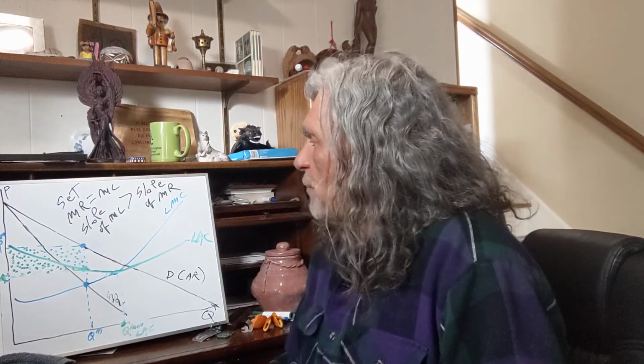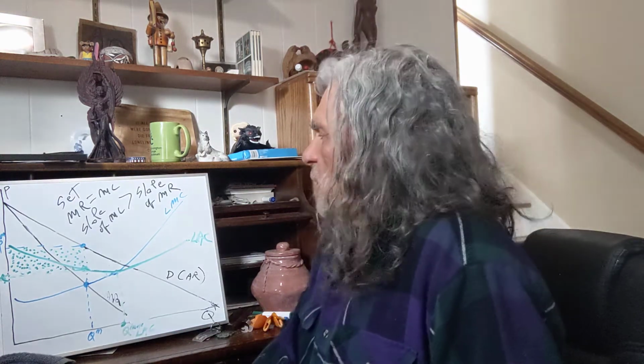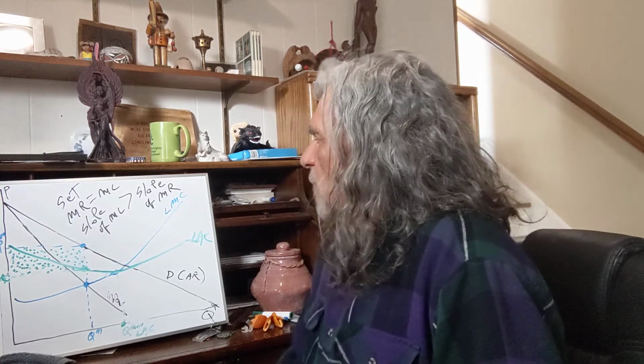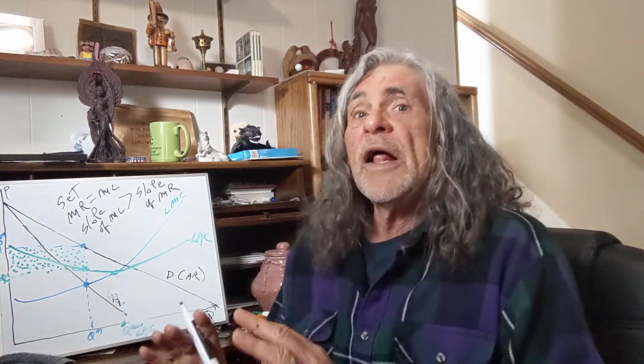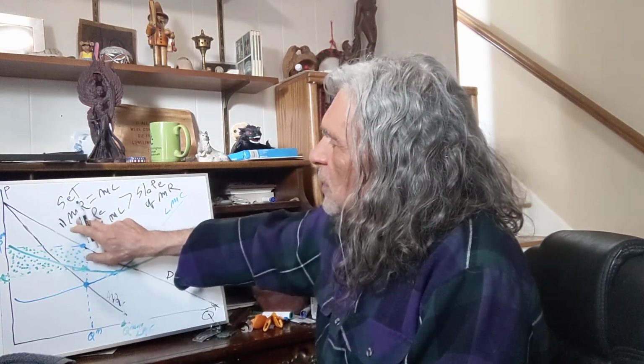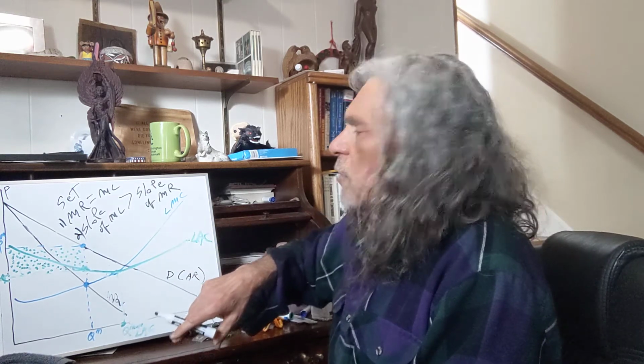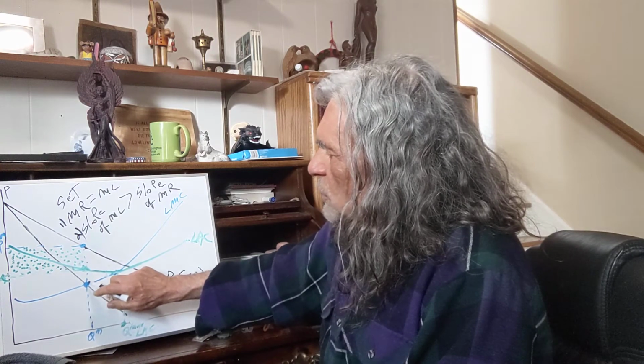So if both had negative slopes and long-run marginal cost had a slope of, let's say, -1/2, and the slope of marginal revenue was -2, well, -1/2 is greater than -2. Therefore, the slope of long-run marginal cost in that case would be greater than the slope of marginal revenue. We would have a profit max. But anyway, here's the rule. First order condition, set marginal revenue equal to marginal cost. Second order condition, slope of marginal cost has to be greater than the slope of marginal revenue. And that occurs right here.